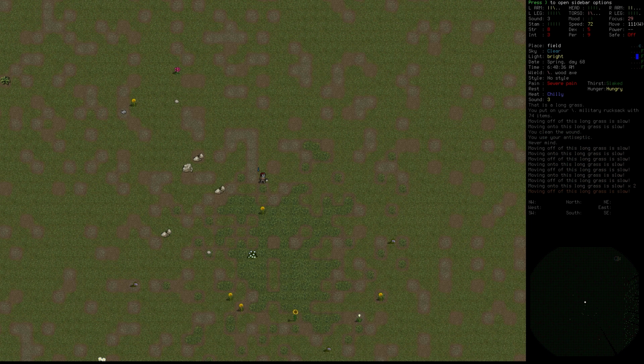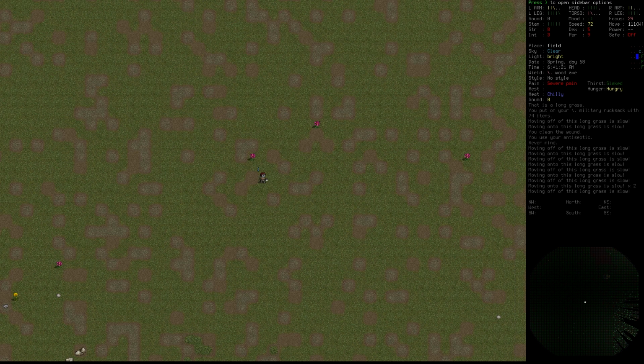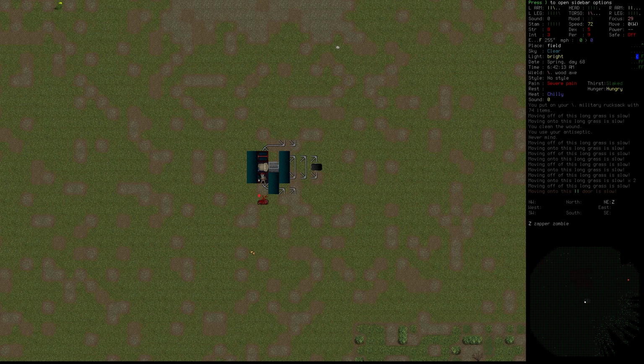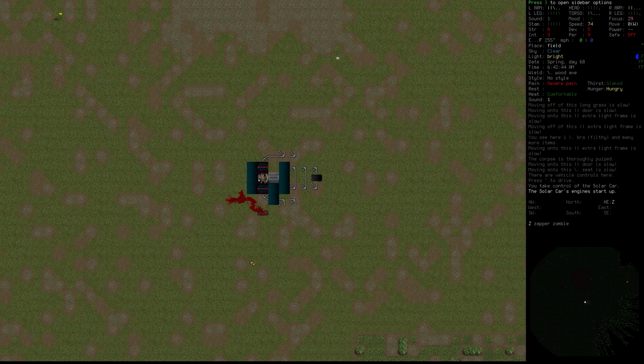How's the vehicle look? Those zombies around it? Alright, what's the condition of it? Is it drivable? It looks like we've only lost a few things. There is a zapper zombie there. Alright, I'm taking the vehicle back to the cabin.